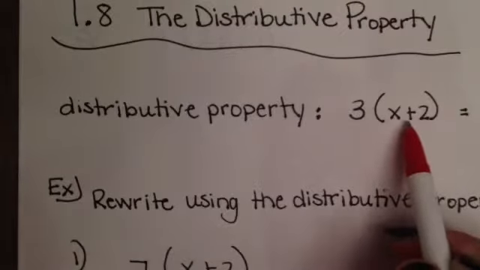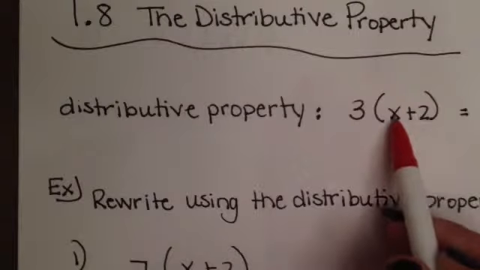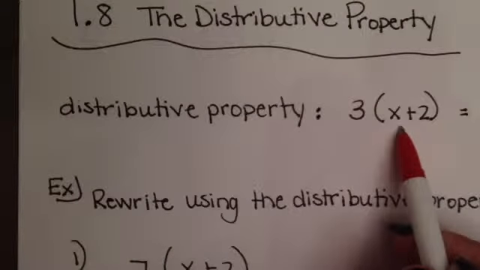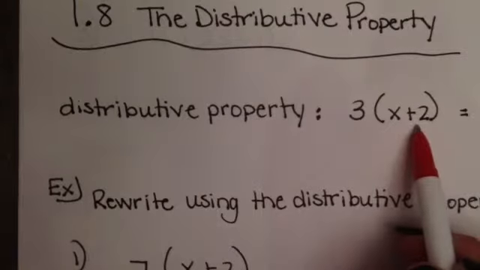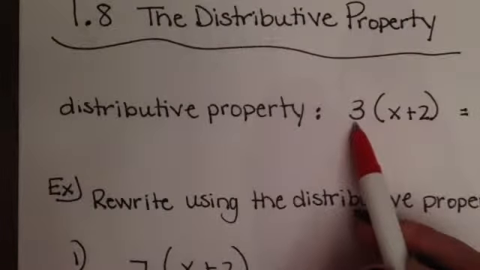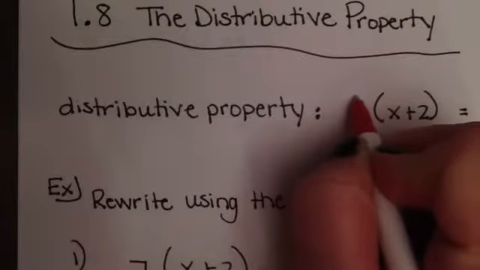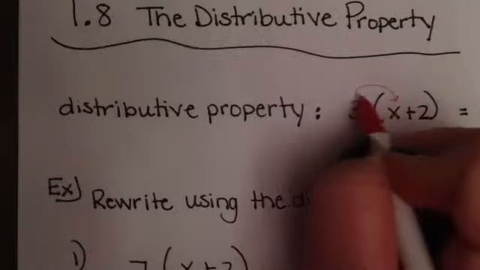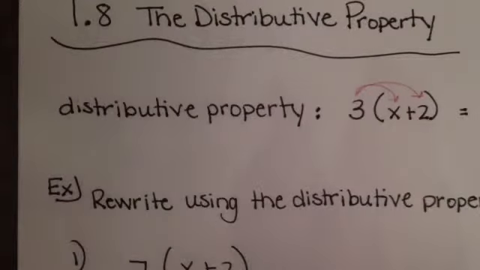Okay, now inside, I cannot put these two together. Why can I not put these two pieces together? That's right. They do not have matching terms. Okay, they do not have the same variable. So I cannot put them together. So this is where we use the distributive property. I take the number out front and I'm going to send it to both pieces inside. Okay, I want you to draw that in for me too.